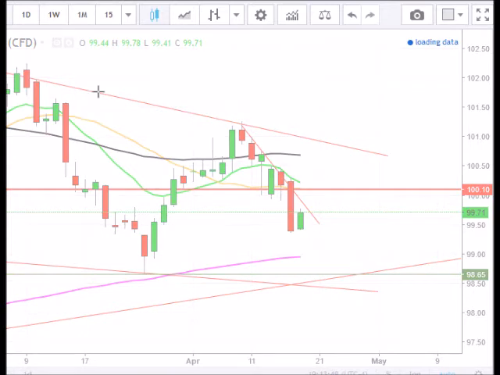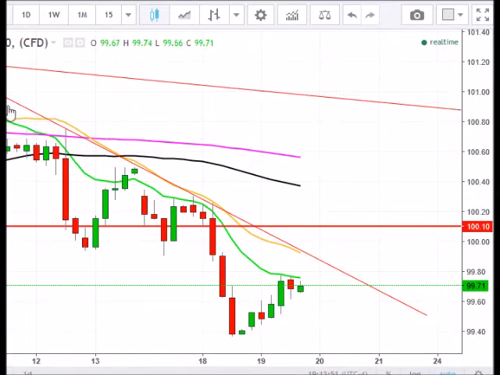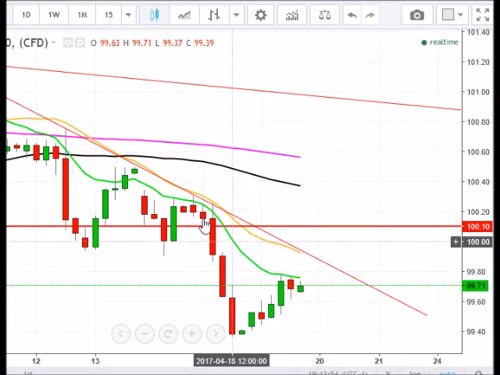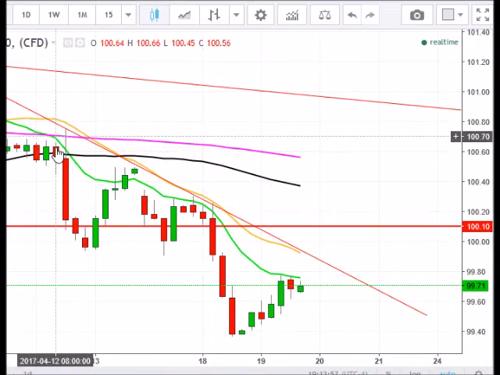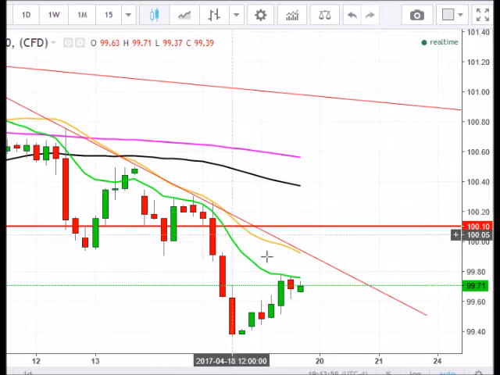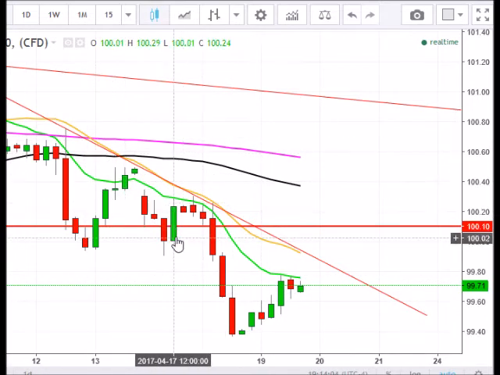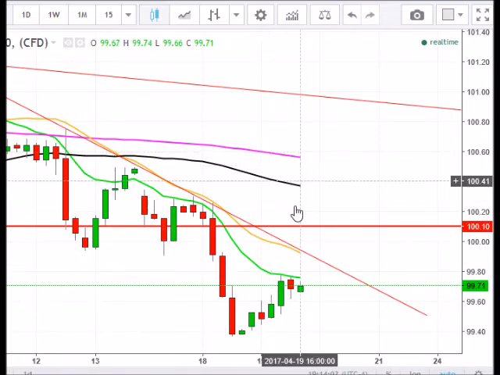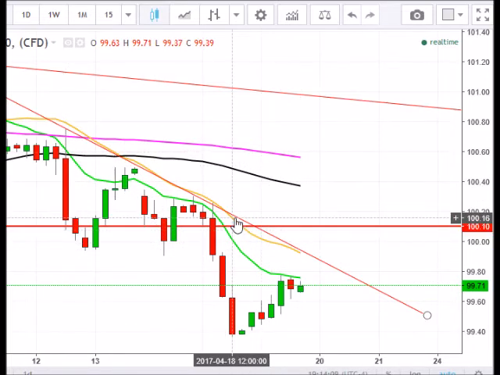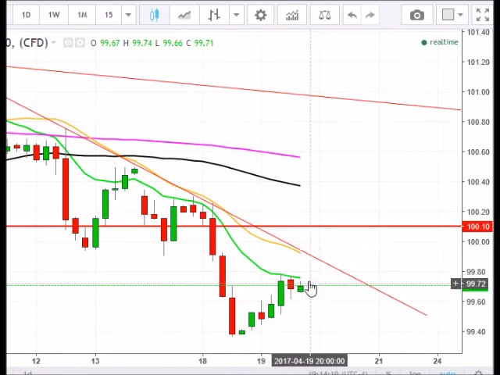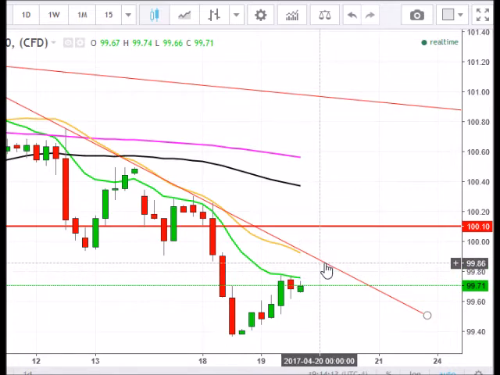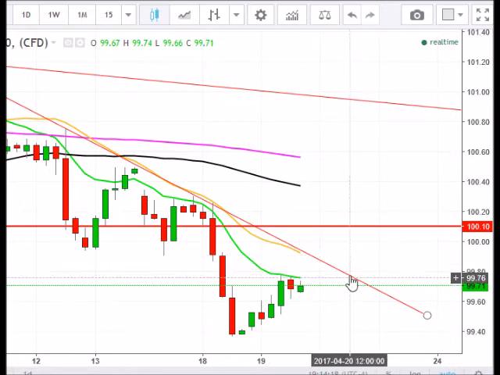So what am I looking for from the US dollar? I got a couple things on my radar here. I have this downtrend line here, and I have my moving average here acting as resistance. It does a pretty good job of holding prices in when prices are below it, and a good job of holding prices up when it's below prices. It acts as support. So what I'm looking at right now is to see if the US dollar can get above this 99.80 level, and then more importantly get above this downtrend line here.